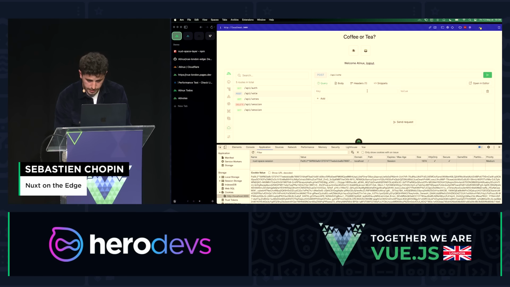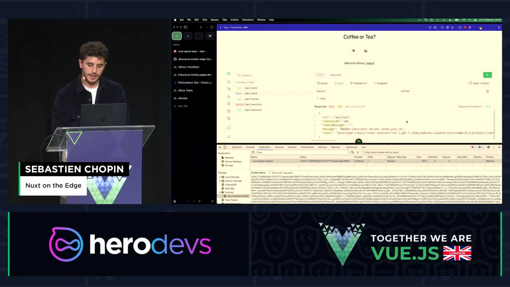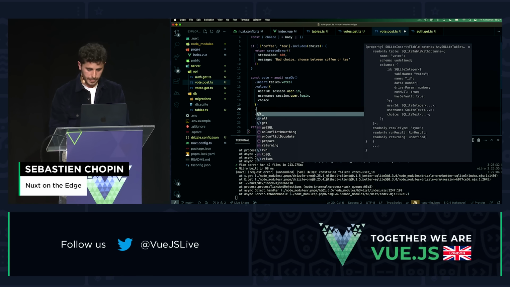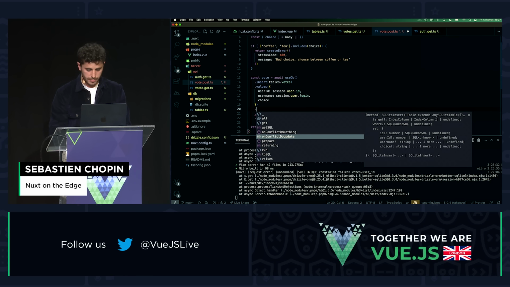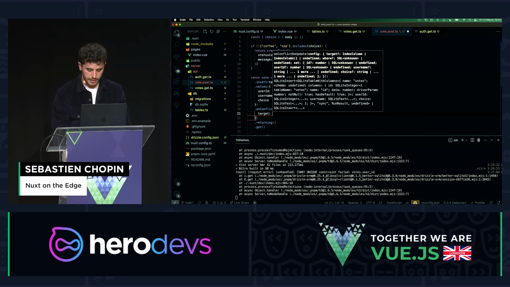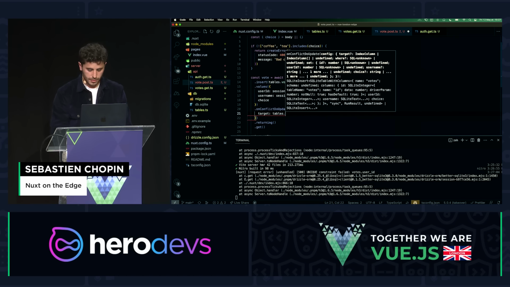Let's see how it looks like. Choice, coffee. Okay, if I try to save it again, I'm getting this unique constraint error because it cannot save because of this unique index. I need to use this onConflict do update. So the target is actually the user ID.